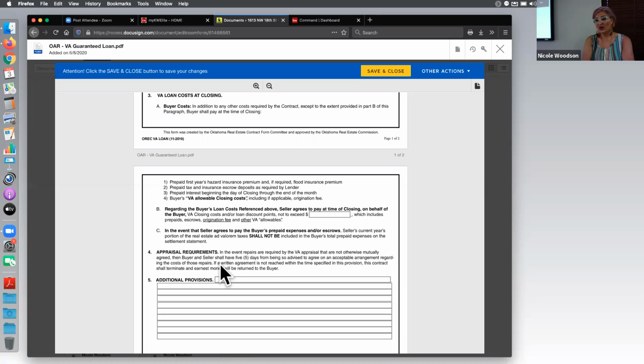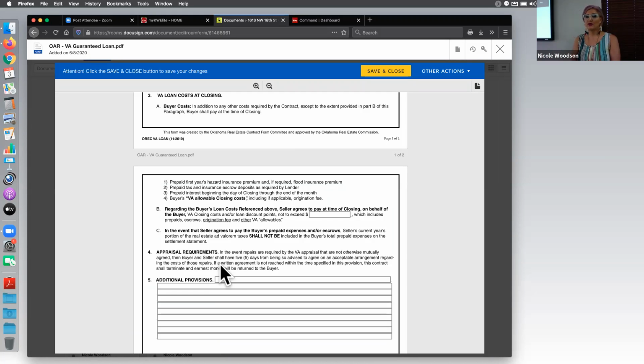You can consult, like if you're worried about conditions, you could consult with one and say, hey, based on VA requirements or FHA requirements, what do you see? And maybe pay a consultation fee to have them look at those things so you can get ahead of them. That's kind of up to you if you want to have that expense or not. Any other questions?